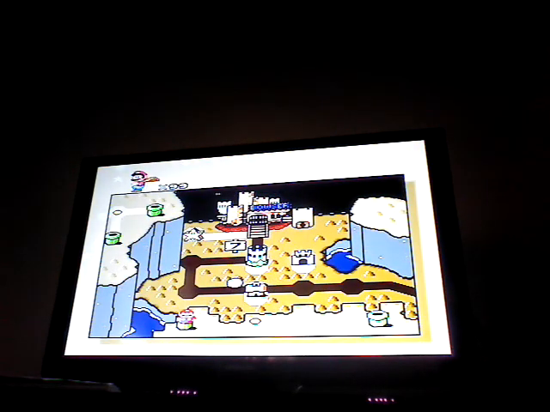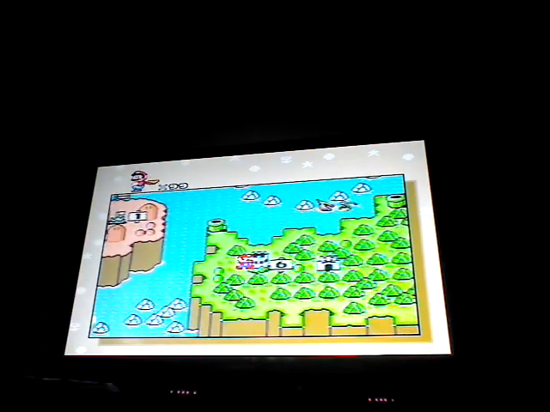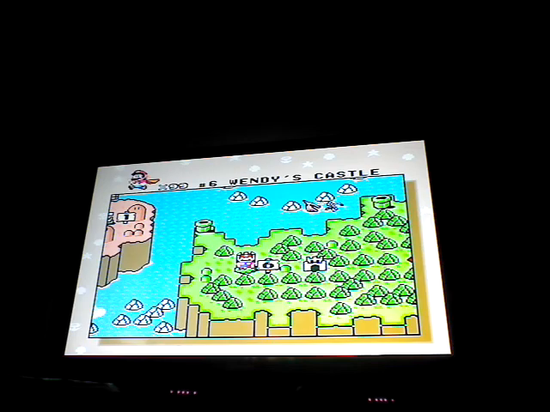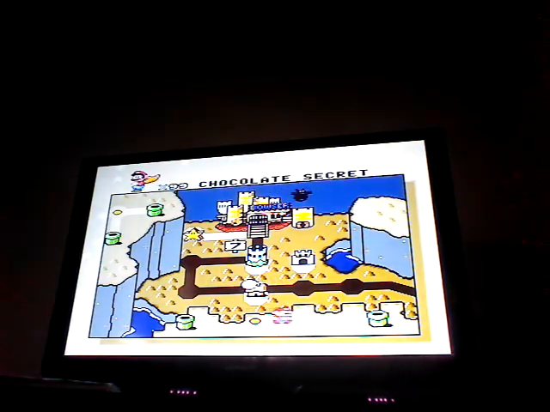Alright. We complete the chocolate secret. It brings us to the warp pipe, which takes us to castle number 6, Wendy's castle. But I will not go there yet because I have to go through the main areas within the Chocolate Island. So let's continue.